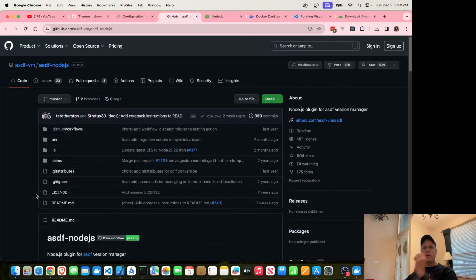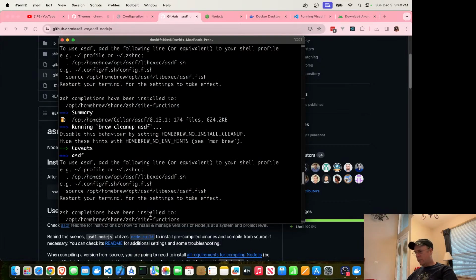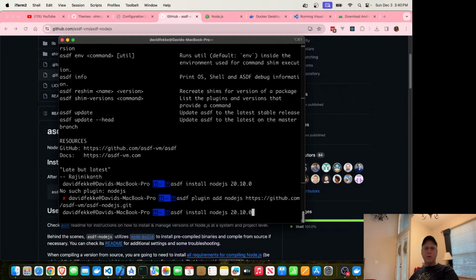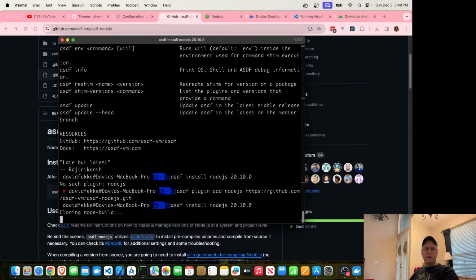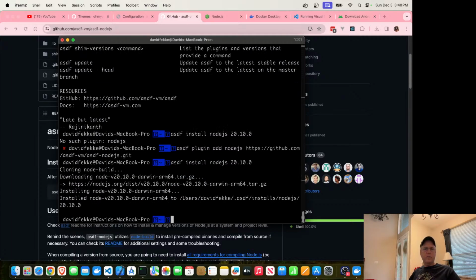All right, here's the Node.js plugin. It says right here that all you have to do to add the plugin is run this ASDF command, ASDF plugin add Node.js, and here is the repo. I'm just going to copy that, come back here. All right, so we just installed the plugin. I'm going to run that last ASDF command again, and voila, now it's installing Node. All right, so Node is installed.